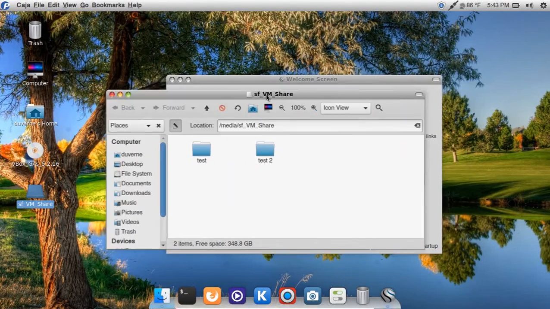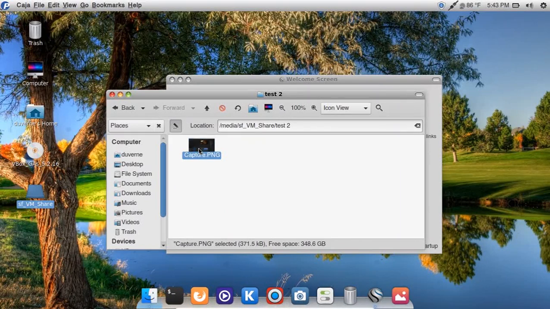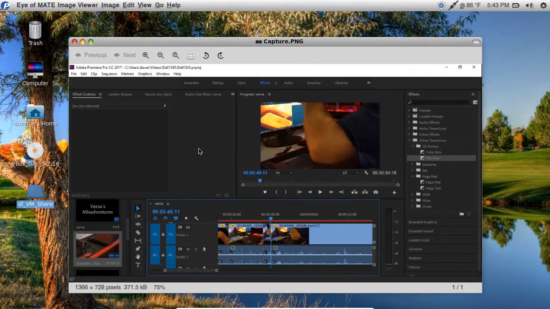Notice the Mac style buttons on it. Okay, so if we look in test 2, come on, open up. There is our capture.png. We can open that up, and there is some kind of a screenshot of me working with Adobe Premiere in Windows. So there you go.